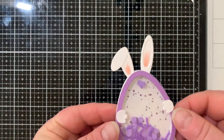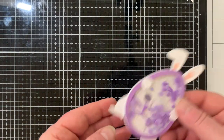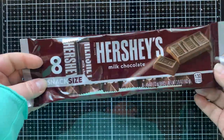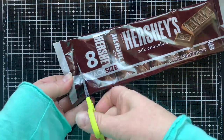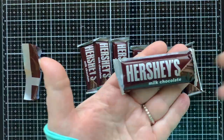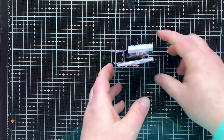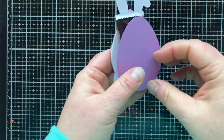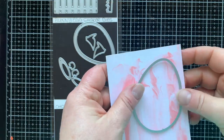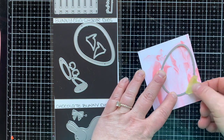That finishes it off. You could put this right onto a card, but I love making little treat holders for my place settings. These are going to be the ones for my little Easter table. I'm using Hershey's snack size bars — they come in a pack with eight in them. I wanted to use something that pretty much anybody could find instead of some specialty Easter candy. Here you can see I've put a box behind my shaker and another egg behind it. I'll show you how I made that.